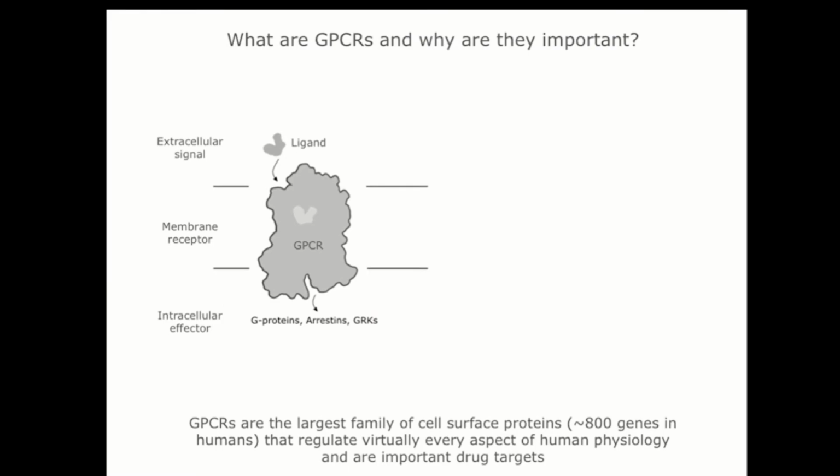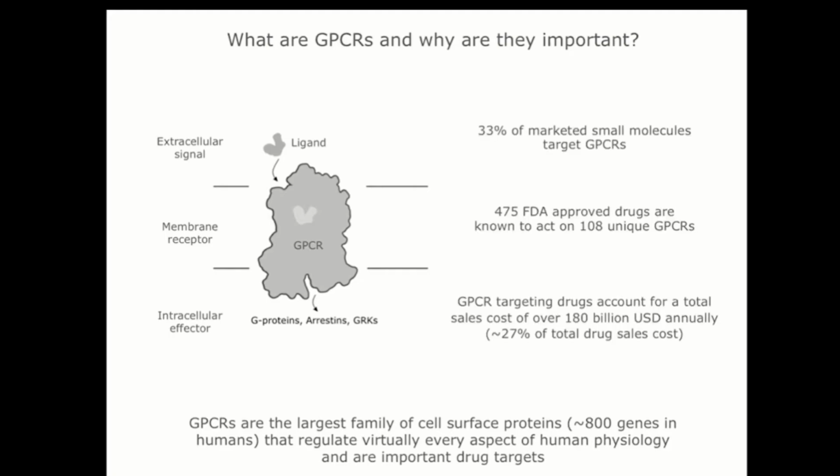Now, what are GPCRs and why are they important? G protein-coupled receptors, or GPCRs, are membrane proteins that regulate virtually every aspect of human physiology, from the immune system to the nervous system, as well as the different sensory responses. One third of all drugs on the market target GPCRs, with a total sale value of $180 billion annually. They're used to treat numerous conditions such as asthma, cardiac malfunction, and diverse neurological disorders. When a drug binds to a GPCR, it can trigger or shut down diverse downstream signaling pathways inside the cell. Therefore, genetic variation in the receptors can affect how drugs bind and thus influence the effectiveness of the medicine.